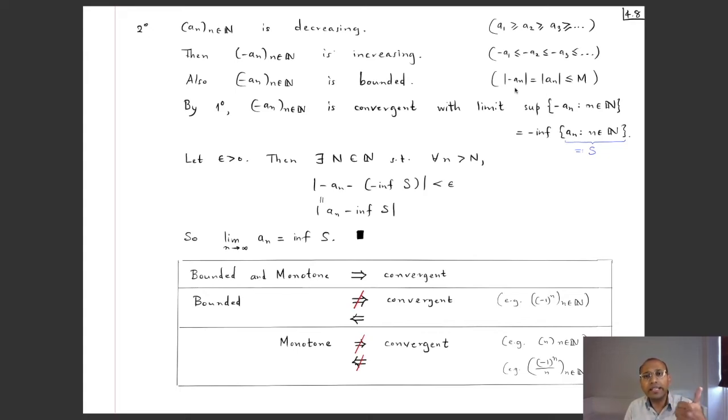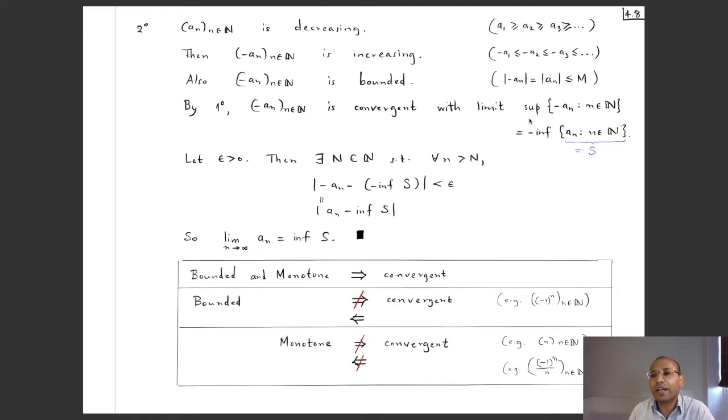So the sequence is increasing and bounded, which means we are in case 1. Okay, and so this new sequence minus an is convergent to what limit? Well, the supremum of the terms of the sequence. Well, the terms of the sequence are these minus ans. Okay, but this set with all the minus ans is exactly the set which is obtained from this set S by taking the negatives of the elements of the set. So, right, so this set over here is exactly minus S.